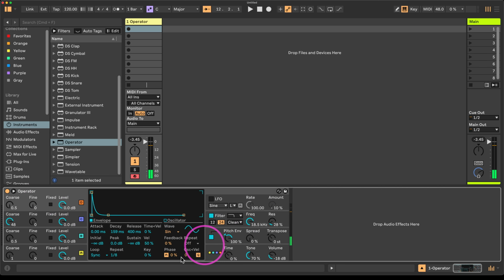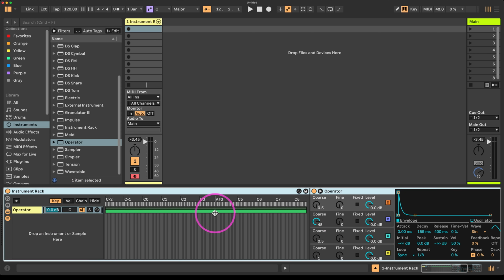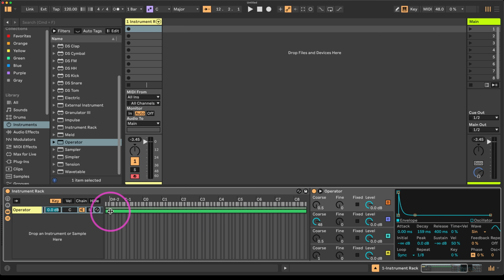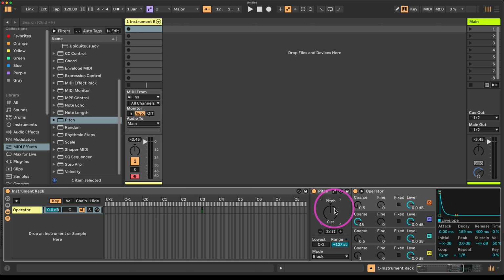Doesn't matter. It's just supposed to be something pokey. So now I'm going to group this, come into key, and constrain this down to one note. And I'm going to shift it up. And I want it to stay on C, so I'm just going to shift it back down with this pitch.